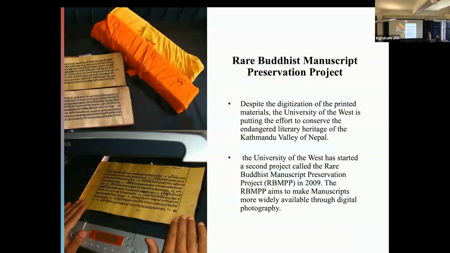So the Buddhist manuscript project, we started this in 2009. And why did we need to do this on top of other projects? That's archive, and that's what they're doing, right? But especially in Lalitpur city, the people of Lalitpur, they don't want to donate their manuscript collection to another city. So they approached us and said, if you want to scan, we will give permission. So I said, okay, why don't we start another project for scanning? And in 2009 we got a grant and we started scanning 200 manuscripts.